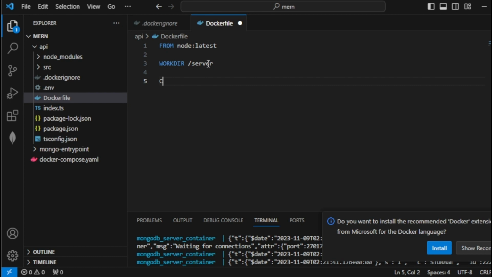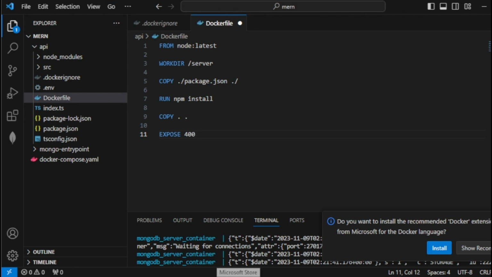Okay, so from here, let's assign a copy instruction to our package.json, and let's assign that to that particular folder, probably on the root. And then let's assign an instruction to run npm install. Then let's perform the copy instruction. Also, let's expose the port 4000.